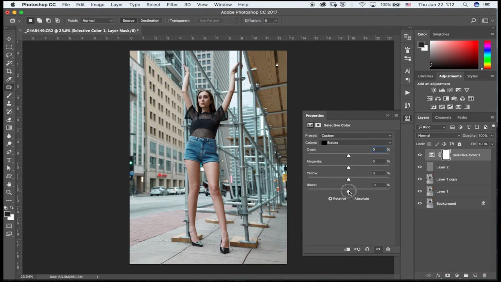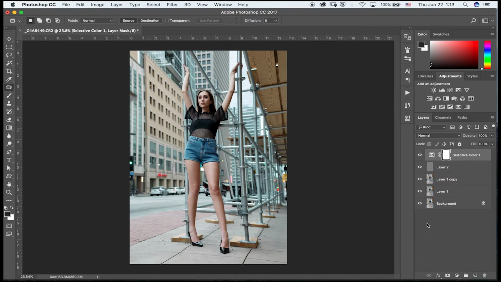And I want to add some blacks. Probably 7 is enough. I like how it looks.